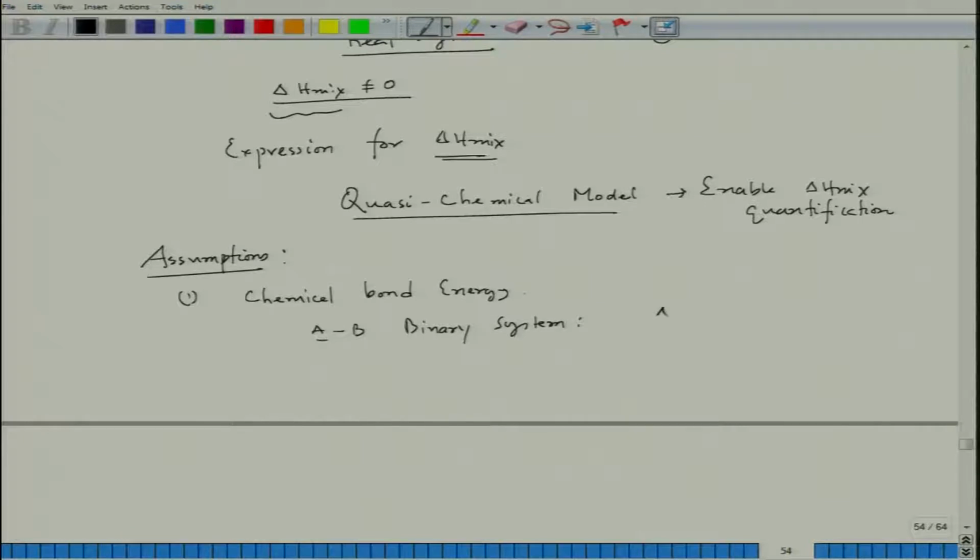then there could be formation of an AA bond, BB bond or AB bond. So, all three bonds can form in a solution, and each bond has its own energy associated with it. We call them EAA, EBB and EAB. So, this is bond energy and these are bonds. And every system has its own structure. Let us say if we consider solid alloy formation, then even if it is an AB type of solution, there could be several possibilities.